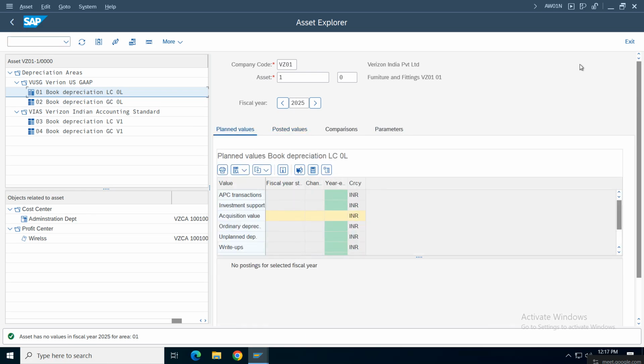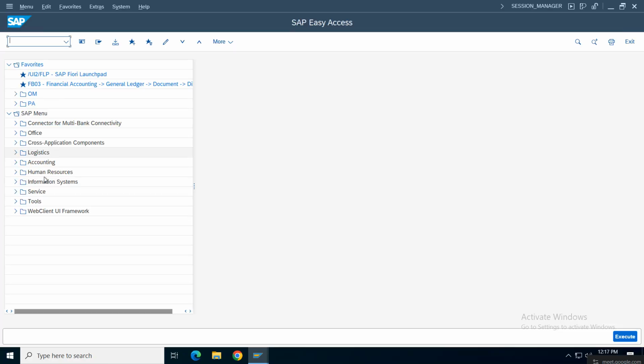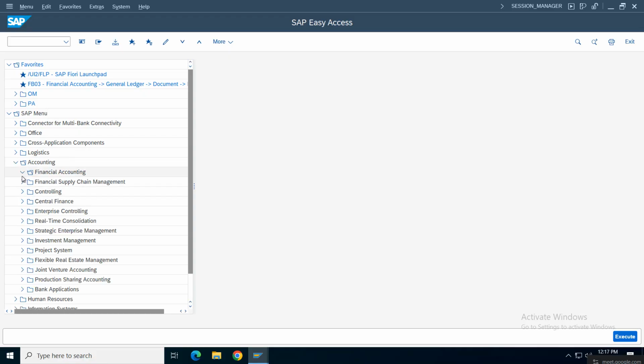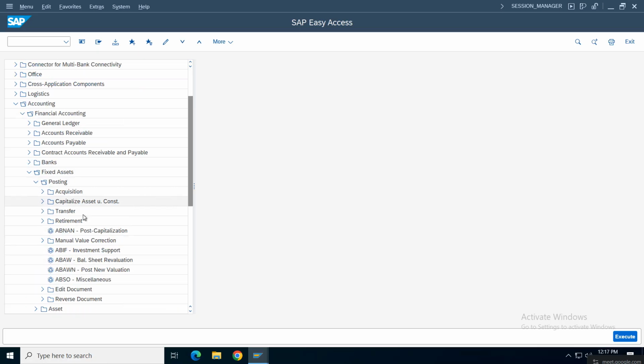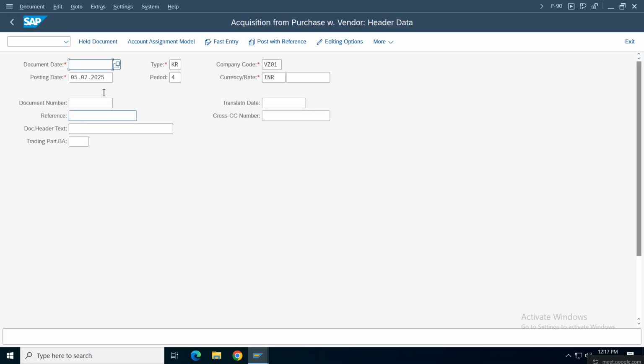Now let us start with acquisition. You have to purchase the asset, right? Financial accounting, fixed assets, posting, acquisition, external acquisition, F-90 with vendor. For our understanding, I will purchase it from 2025.